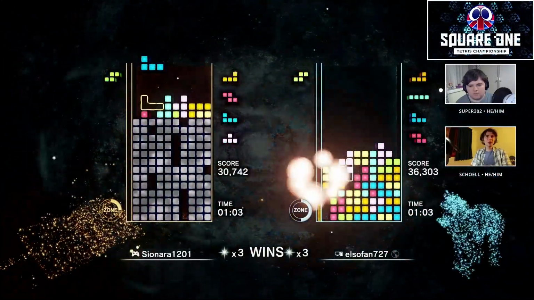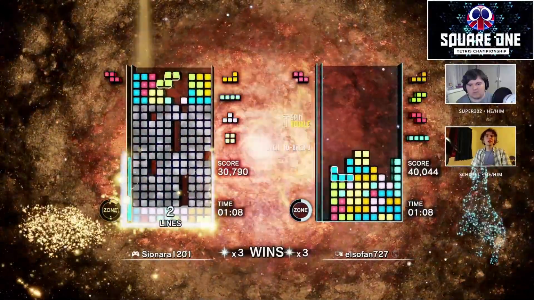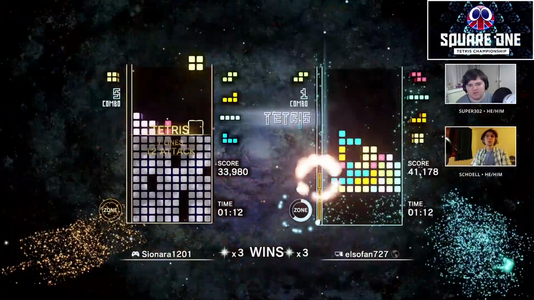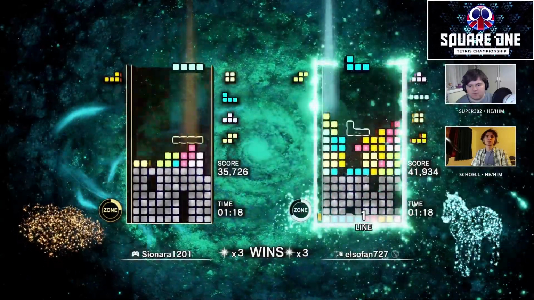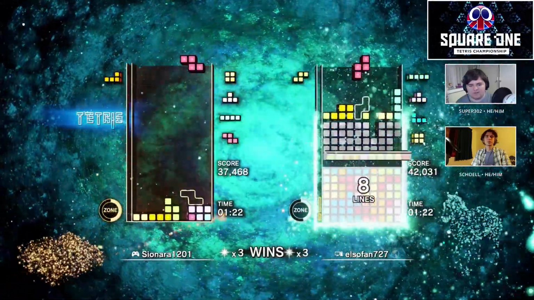These miss drops, though, they are not helping, and it's forced them to take a quarter zone as well. Very high up on the board. It has helped them survive, and Taku needs to start putting on some pressure here. Although Sionara dealing with the garbage very nicely.